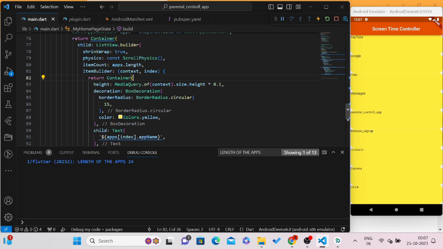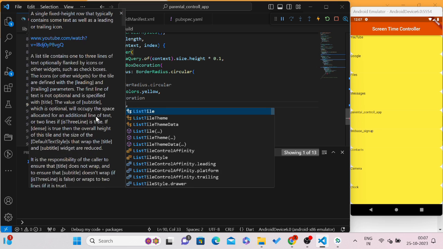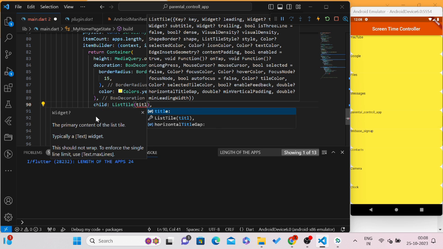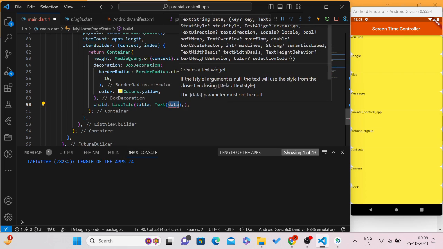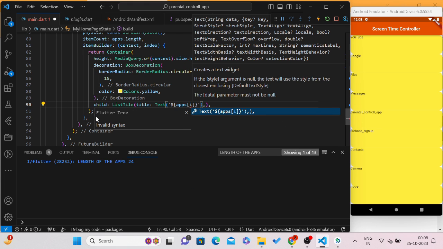So what I am going to do, I am going to remove this one as of now, and I will add a ListTile. ListTile will have leading, trailing, title and subtitle. We can display more details with the help of ListTile. So I am going to use the title and add the text which we added earlier. In a similar way, I am going to access with the help of index the app name.